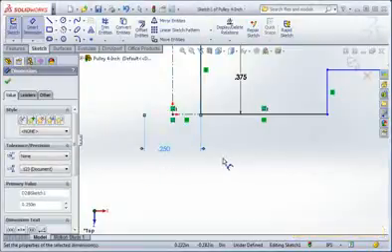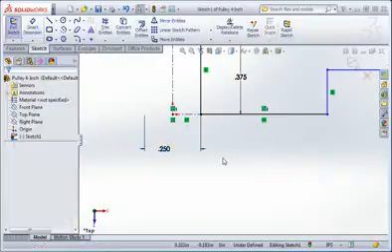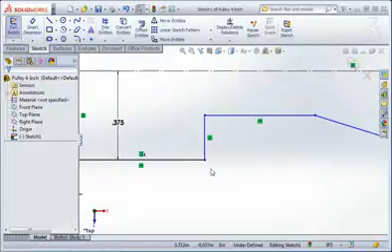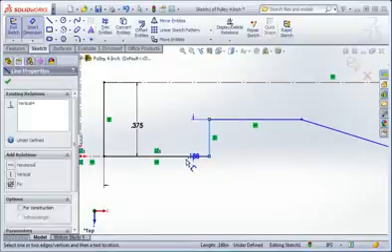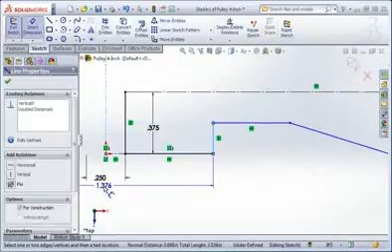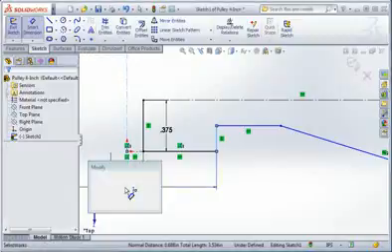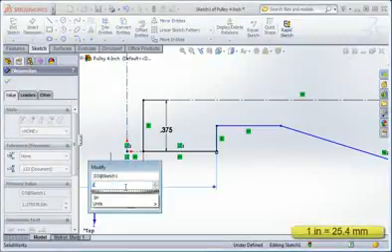Now that the line is fully defined again, let's work on the rest of the lines. You don't have to start with the lines that are next to the fully defined lines, but it does help to do this. Lines that are surrounded by underdefined lines can move significantly when you add relations or dimensions. So when one end of the line is grounded with a fully defined line, it will be a little easier to control. Add a diametral dimension to this line, and set it to 1 inch.